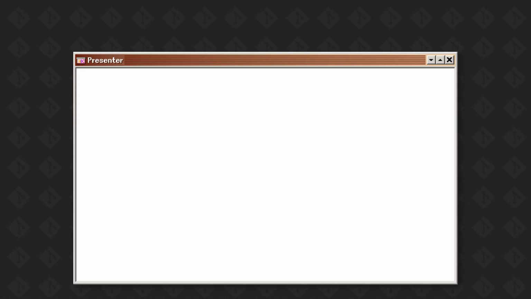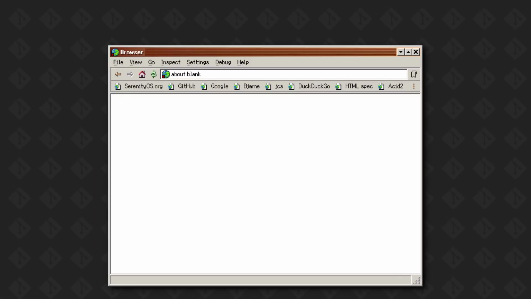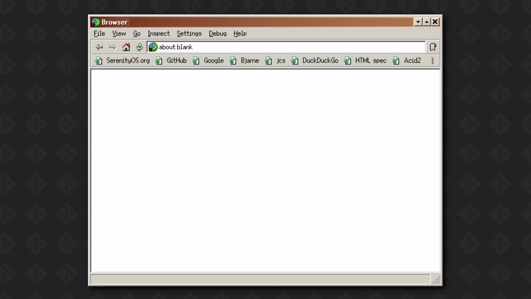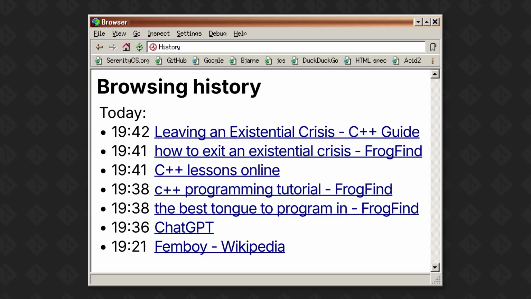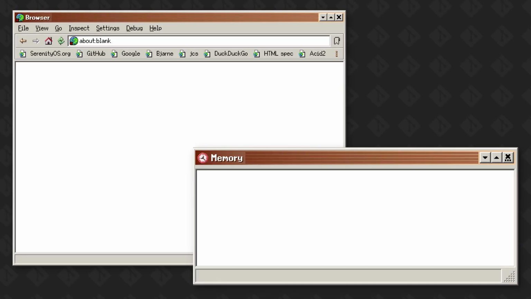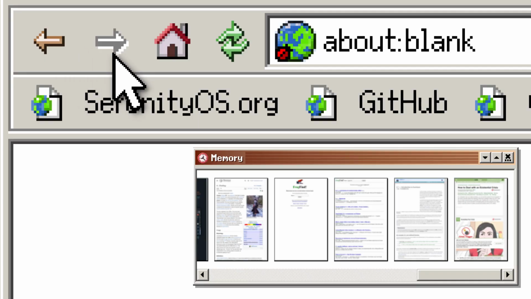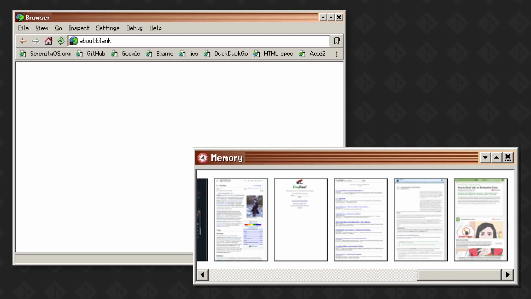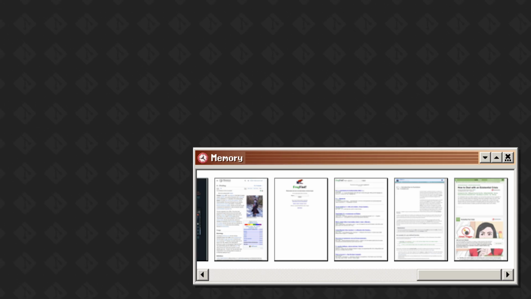One example of a program that uses persistent or permanent memory to store your actions would be a web browser. Unless you are browsing in incognito mode, your page visits will be recorded in your history, with timestamps and URLs, regardless of when you closed or reopened its window. But your web browser also uses non-persistent memory to remember the last few visits you made on a certain tab, and you can use the back and forward arrow buttons to quickly unwind and rewind to whatever places on a website or even multiple websites you went to. And all of that is also recorded in your browser's history. But once you close that tab, its temporary memory is gone.